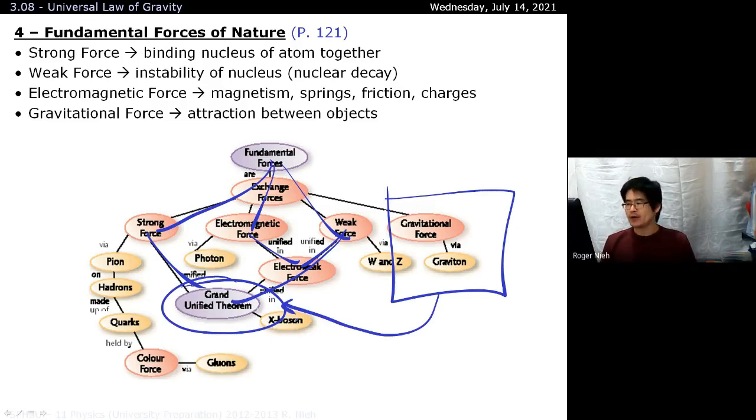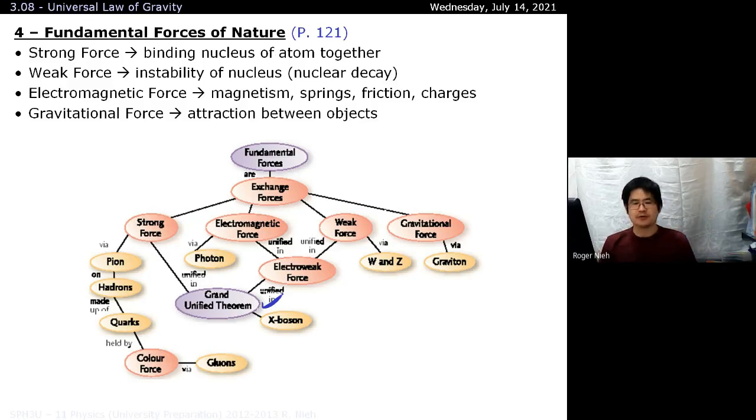There is a Nobel Prize awarded for whoever can connect all of these fundamental forces together. The grand unified theory has already been proven. It connects the strong, weak, and electromagnetic force together. And whoever can figure out the last one, that's called the TOE, or the theory of everything. Next Nobel Prize. Who knows? Maybe it's one of you 35 students here. We'll see.